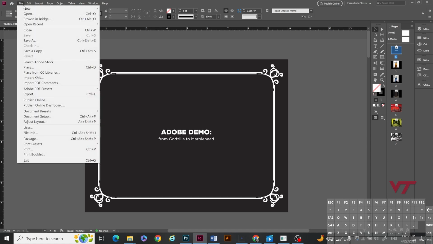If you want to save everything that's involved in the InDesign file, what we call packaging the fonts that you're using, together with the original images that you've included in your InDesign file, you want to put everything together so that you can move it to another computer.